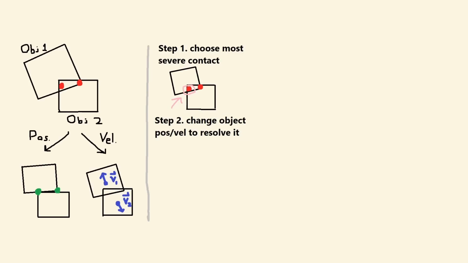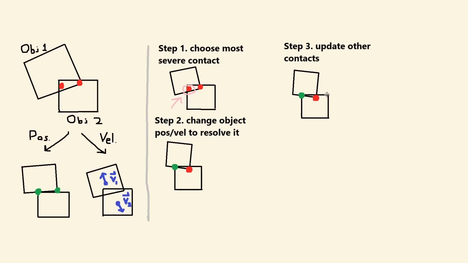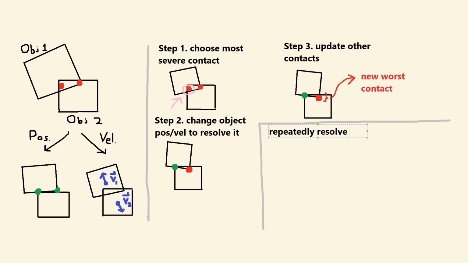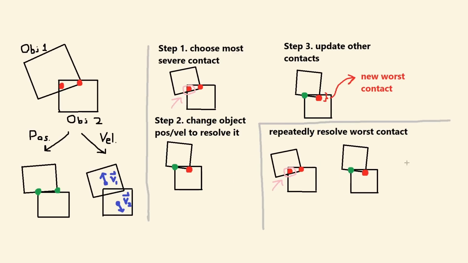When the physics solver moves two objects apart to resolve one contact, it may change the severity of other contacts between the two objects. Since solving multiple contacts simultaneously is a very difficult challenge, the physics solver instead proceeds in an iterative fashion. It solves one contact, and then it goes through the list of contacts and updates all the other ones based upon however it changed the positions and velocities of the objects involved.